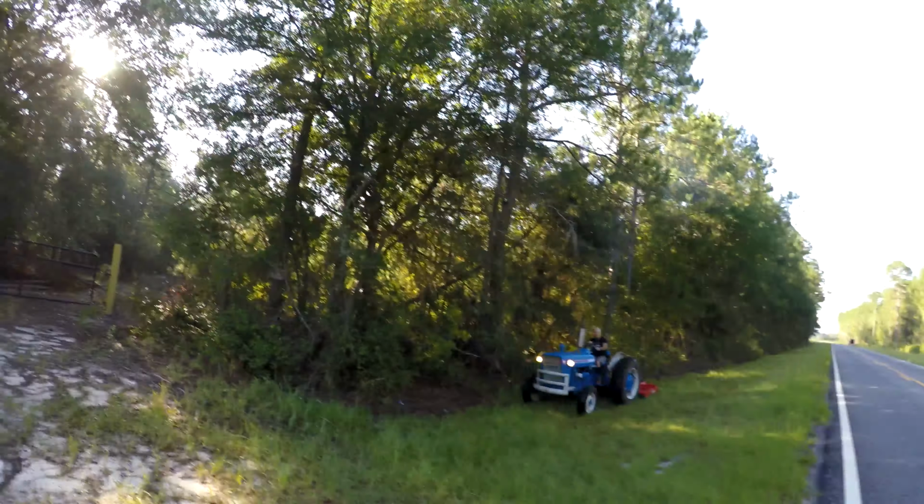And thanks for joining us on a little tour here. I'll tell you what, you've got to have a bush hog and you've got to have a tractor if you're going to own a piece of land like this, because what we did today in literally an hour or two would have taken weeks with a machete and an axe. And you would have just been exhausted, absolutely exhausted.